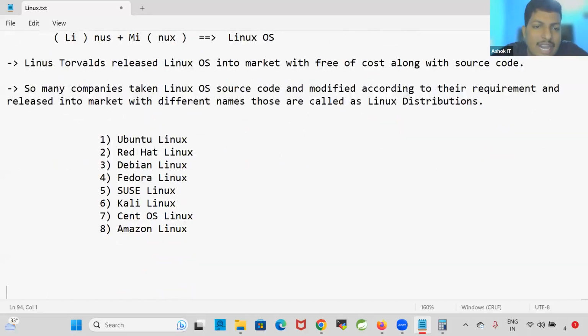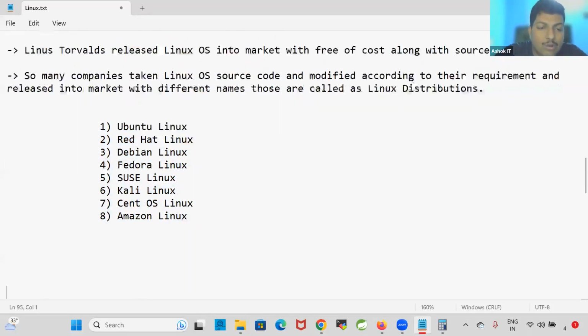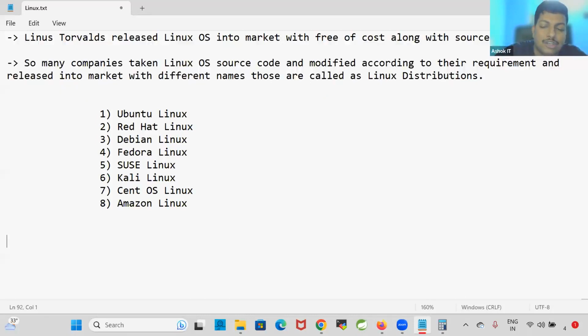What is the meaning of Linux distribution? The companies downloaded the Linux operating system source code given by Linus Torvalds. They made some changes to it, and they released that operating system into the market with different names. Those operating systems are called Linux distributions. These are famous Linux distributions available in the market.